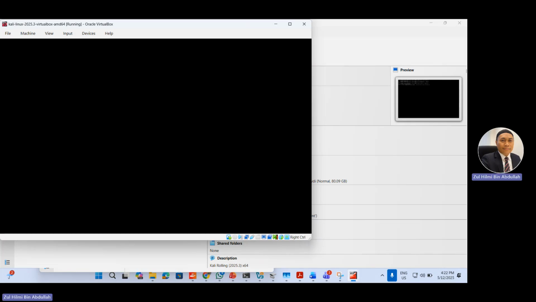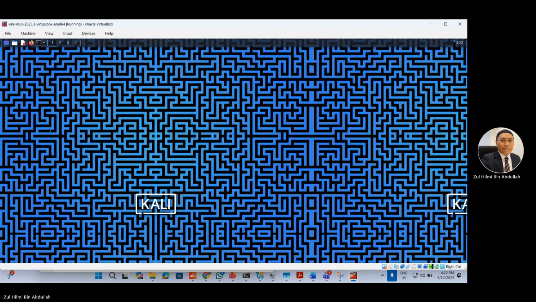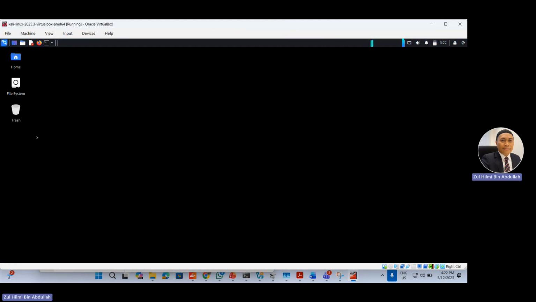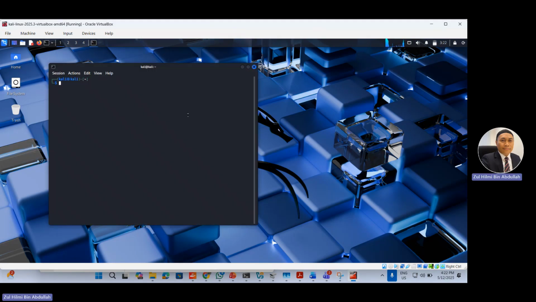Last time my Kali got its IP from another pfSense, but now hopefully it can be obtained from my new pfSense server. Actually, you can use other Linux as well, as long as you can get the IP. You can use Ubuntu, Fedora, Debian, and others. So the first thing I need to check is the IP. Did I obtain the correct IP or not?